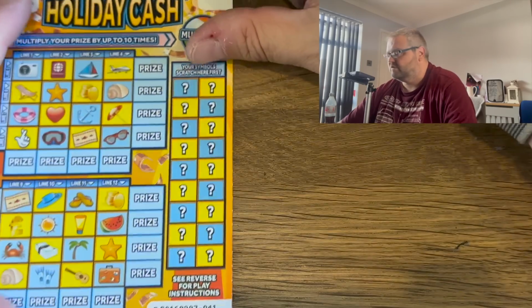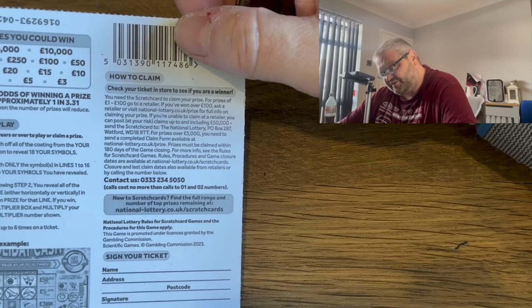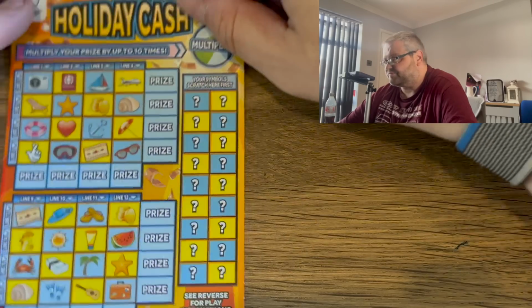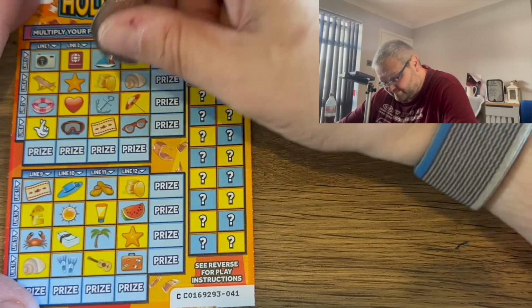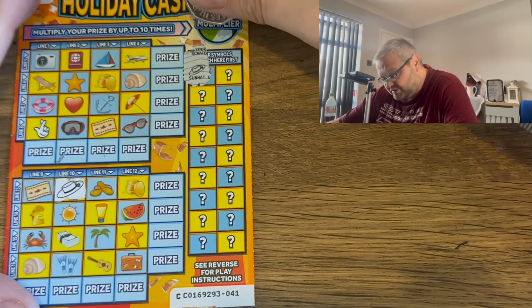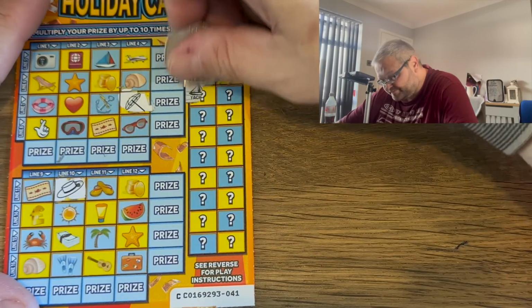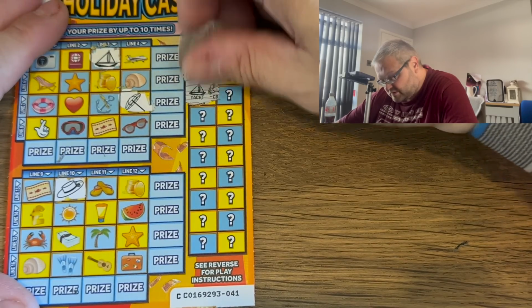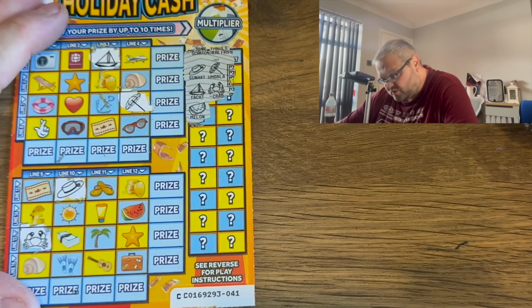Right, holiday cash. Here we go. Prizes. I think this is a new card anyway. £3, £5, £6, £10, £15, £20, £25, £50, £100, £250, £1,000, £10,000, £300,000. Let's do this. Hat. Sun hat. The sun hat is blue. Umbrella. Hello. Yacht. There's the yacht. Crabs. Watermelon sugar.